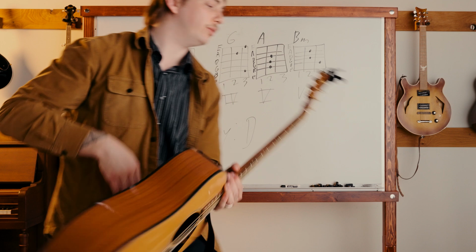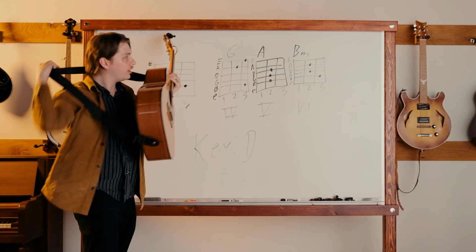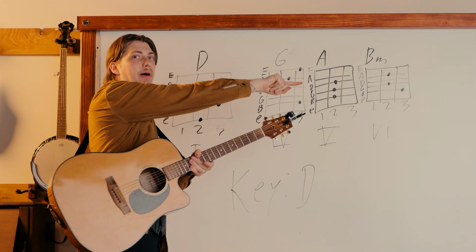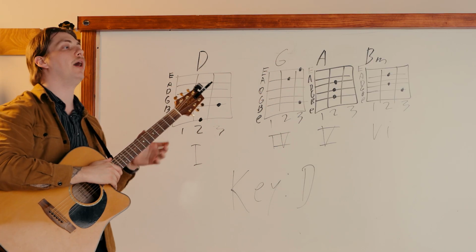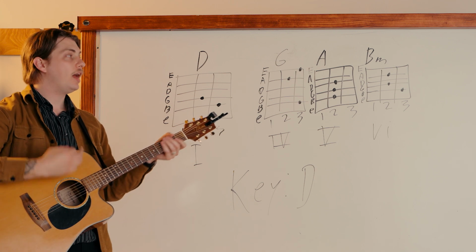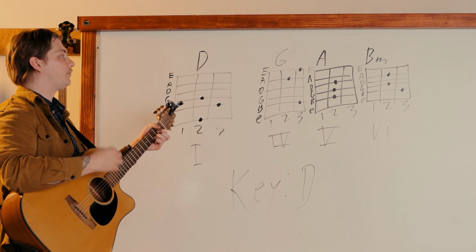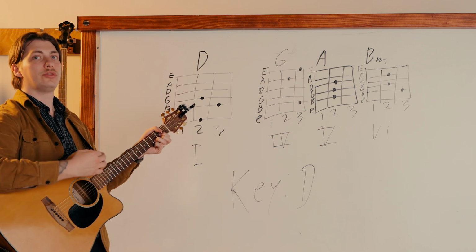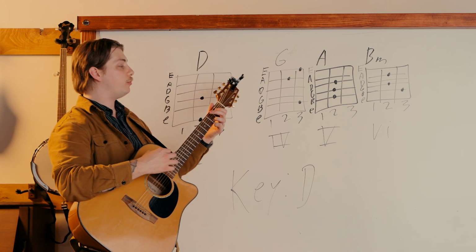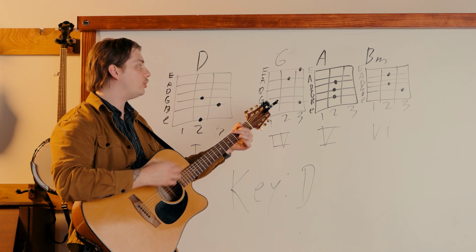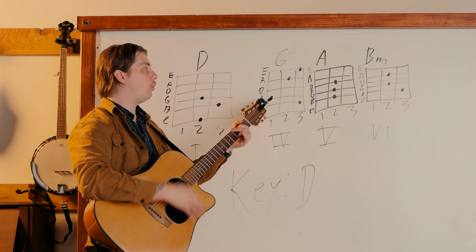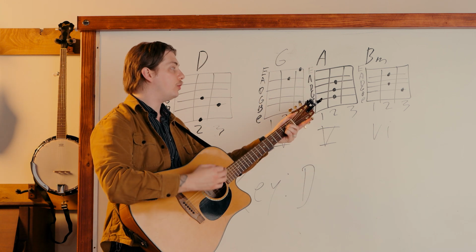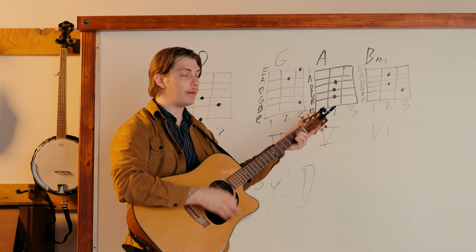Okay, so here's what we're gonna do. Let's try this. We're gonna start with this D right here, and we're gonna play D, G, A, B minor. Ready? Here we go. We're gonna go 1 and 2 and 3 and 4. Ready? D. Hold it. 2, 3, 4 to a G. Move those fingers up to the top. G. 2, 3, 4. 1, 2, 3, 4. Then an A. 2, 3. Those 3 fingers stacked on top of each other.